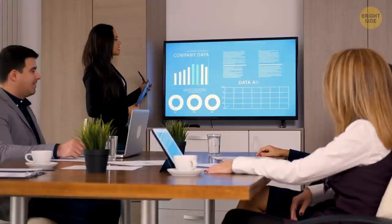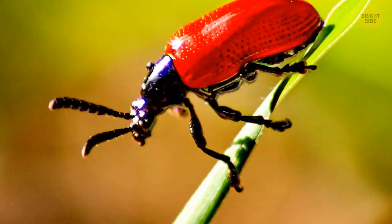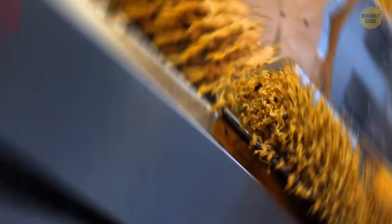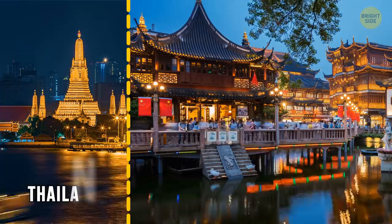Major companies have stopped using this form of food coloring, but that doesn't mean we're going to stop eating bugs. That shine on your favorite candy also comes from the Indian female lac bug. The beetle leaves behind a substance that is scraped from trees to be formed into dried shellac. In many countries, it's a very common thing to eat, and a lot of scientists believe we should be consuming more bugs.